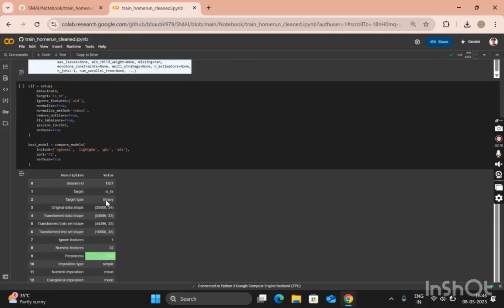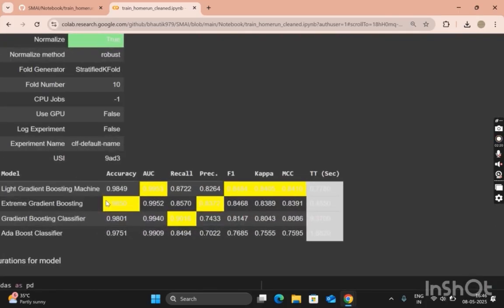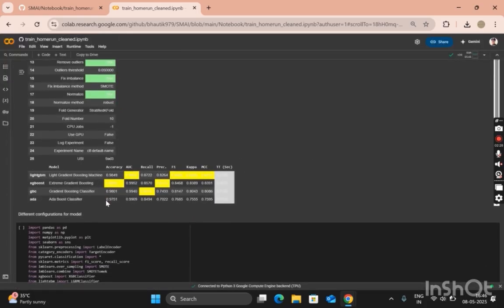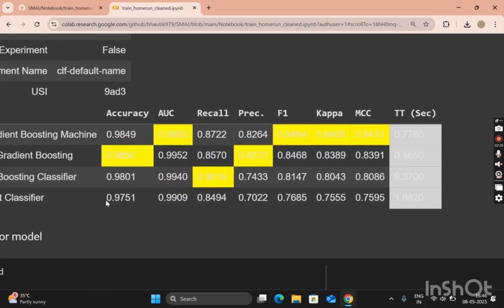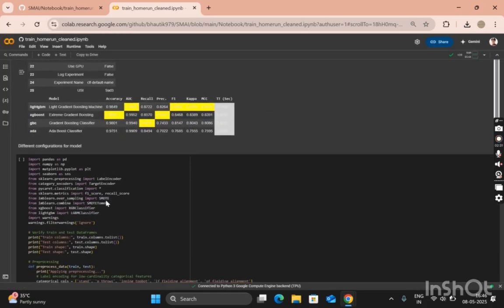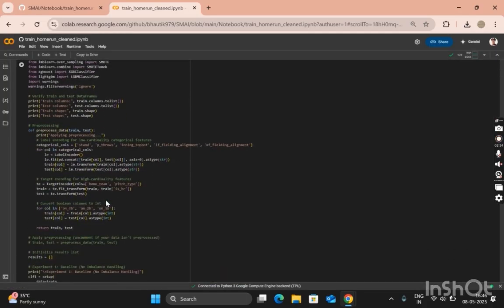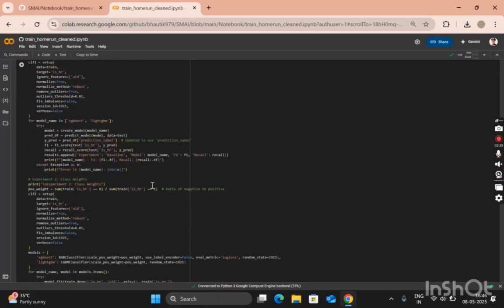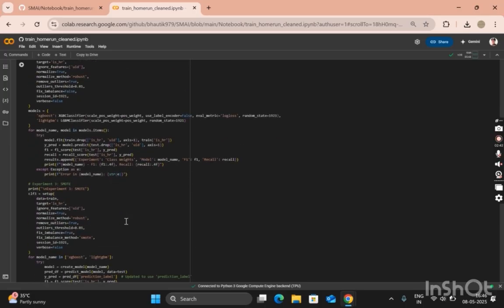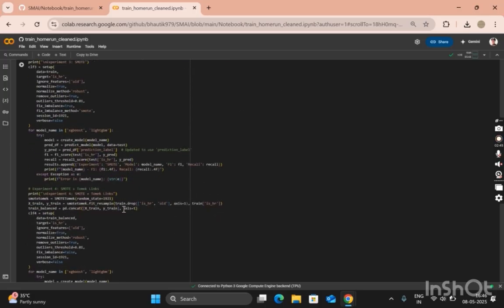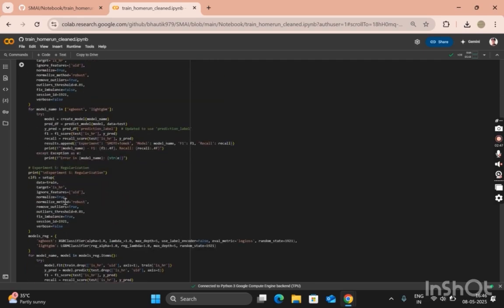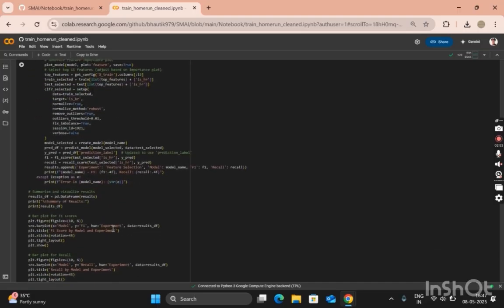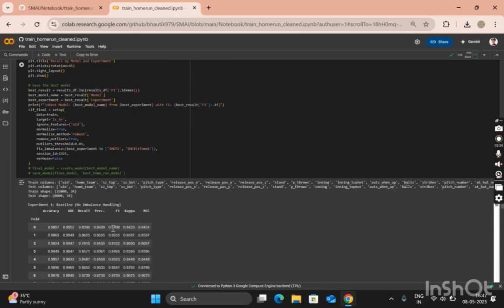Then we performed a few more experiments, like we compared the baseline models with the model using class weights, then using SMOTE and Tomek links combined, then regularization and hyperparameter tuning, then some top feature selection and judging the performances on that. So you can see detailed comparisons of the models for the experiments, stated as experiment 1, 2, 3.